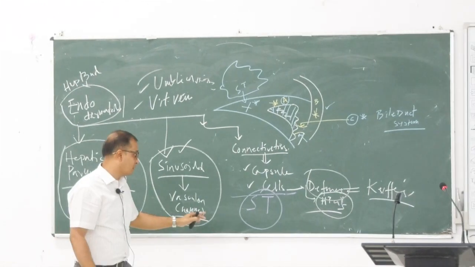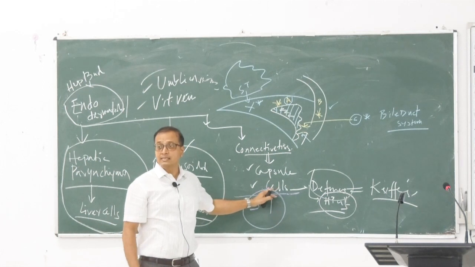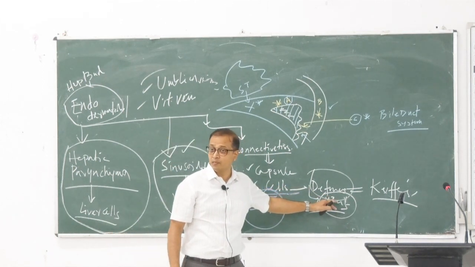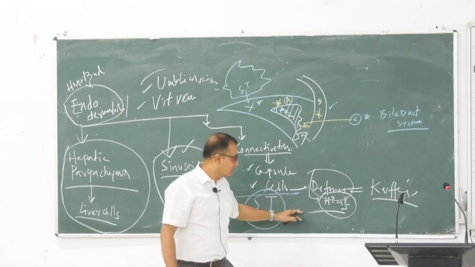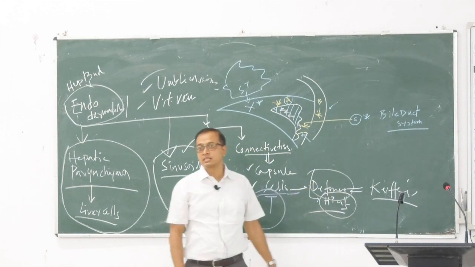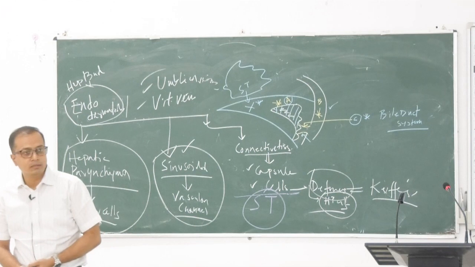So this septum transversum gives rise to this capsule, and other cells than the liver cells. Which are the other cells? The defense cells present in the liver, phagocytic cells. Other cells like hematopoietic cells, they are coming from the septum transversum source. They are mesodermal or mesenchymal in origin.